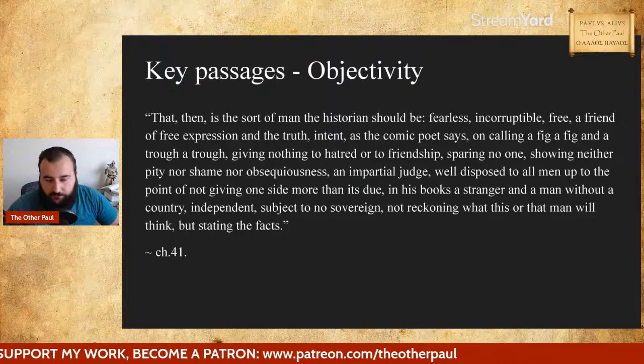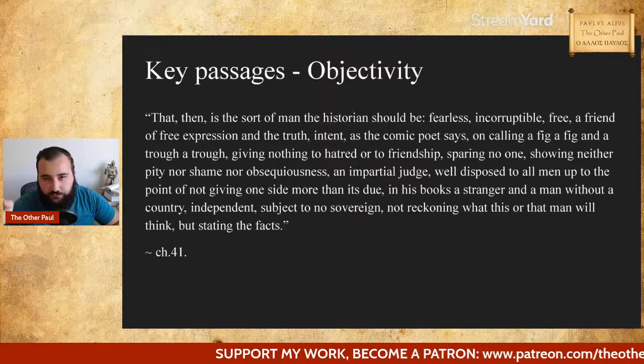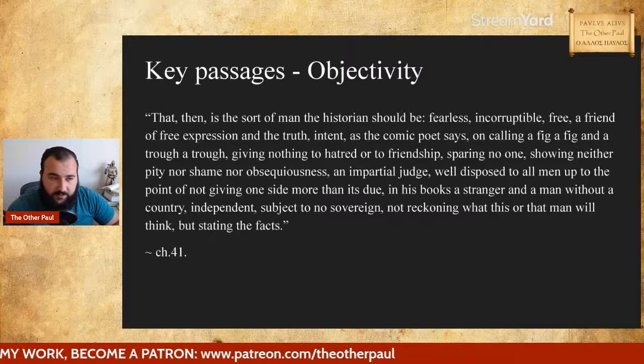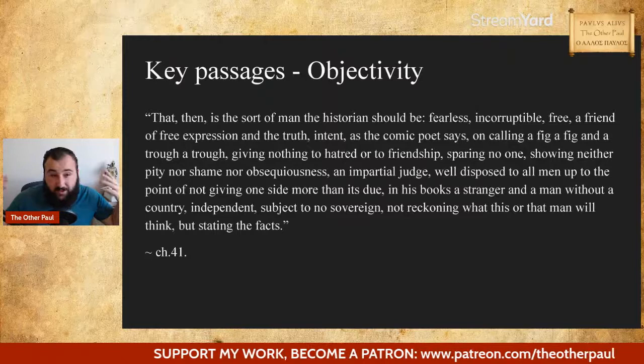On this topic, how many historians do you know who, when writing on this topic, are fearless, incorruptible, free, a friend of free expression, the truth, and intent on calling a fig a fig and a trough a trough? How many historians on this hot button historical topic from the last century have that nature? Now, there's some who are obviously totally convinced of the normal narrative, and that's okay if they came to sober historical analysis or if they just had a biased lens, but it's otherwise an honest conclusion. Okay, cool. That's one thing.